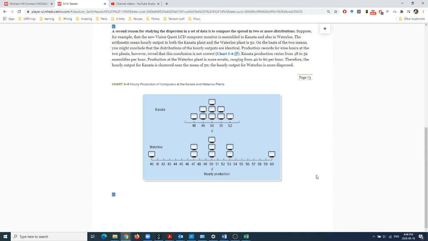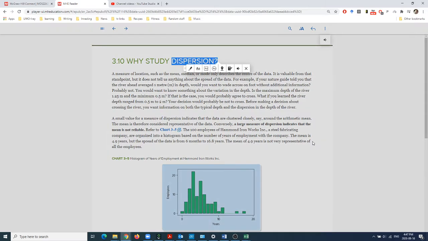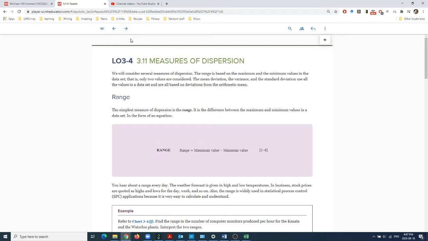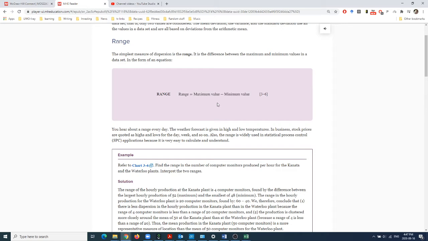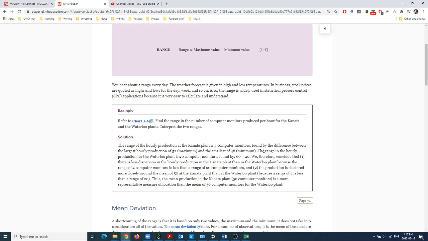Okay. And this is a wide distribution. The Waterloo plant has a wide distribution, and the Kanata plant is a tight, narrow distribution. Everything's clustered near the mean, and here there is a much bigger spread around the mean. So how we measure this wideness versus narrowness is known as dispersion, or deviations, if you could call it. And how do we measure this, right? The simplest way is the range. Take the maximum value minus the minimum value, and that's your range. This is one way to do it.